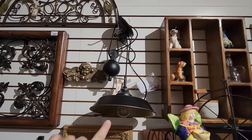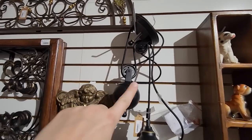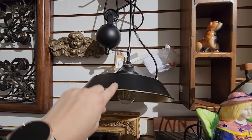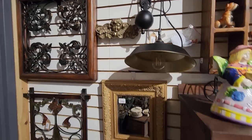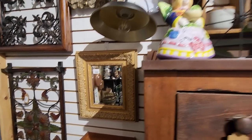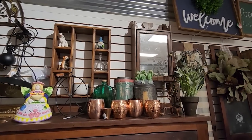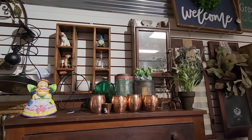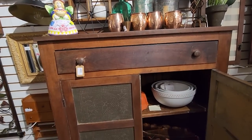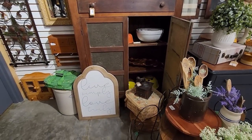I thought this light was really cool — my mom brought it in, it's only $15. It's kind of modern but it has these little wheels here, a pulley system — black with a bronze rim, really neat. There's a little mirror here for $10. We still have some copper pieces left. And then I did add that little floral arrangement right there in the corner. I put the bowls in there and had to move out that coffee grinder, which is a really cool one for $48.